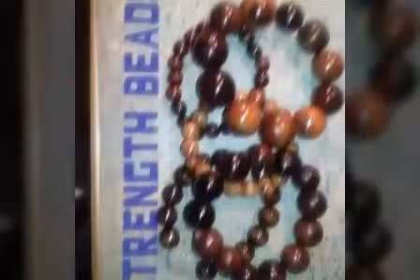Especially the brown ones — the colored ones I wouldn't do it on. But the brown ones are the most in need. Someone asked me how I kept my beads looking so good, and I said I'm going to do a little tutorial on it. So I hope this helps someone. You can get Strength Beads — if you want to make an order, you can go to Facebook to Strength Beads and put an order in. I do mail them. Hope this helps someone. Take care, guys. This is Will from Strength Beads.